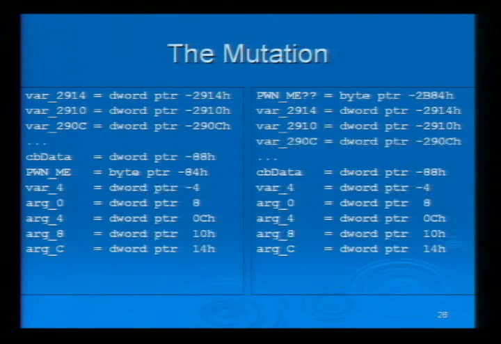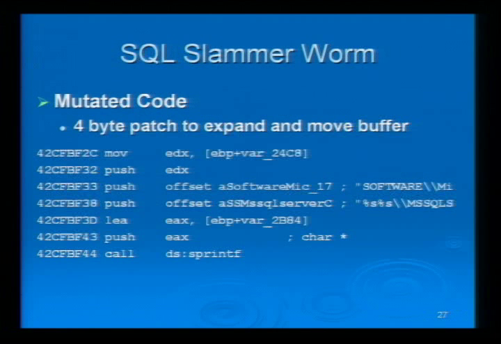With some stack pointer manipulation, when we allocate our local variables, we can reorient or relocate pwn.me up to the top of the stack and allocate it even some extra space. And now it's not where the attacker expects it to be. So here is the mutated code. I don't show you the stack adjustment up front, but the mutated code basically places pwn.me, the buffer, all the way up at the top of the stack. And that's the basic idea.